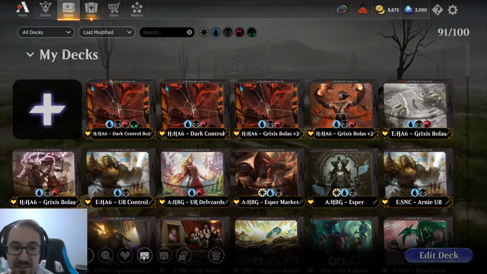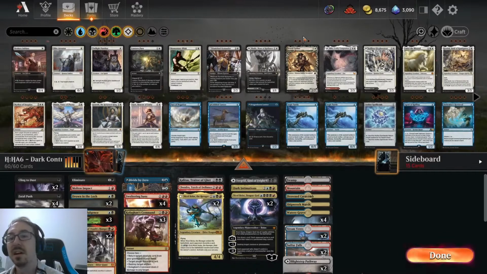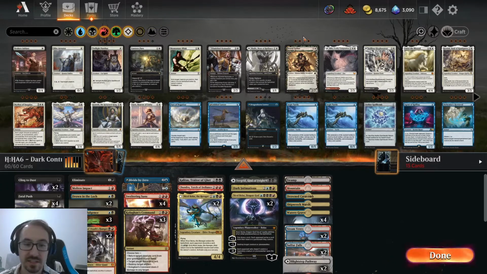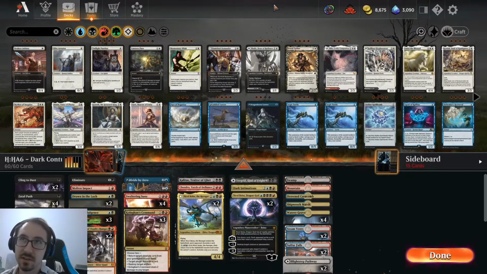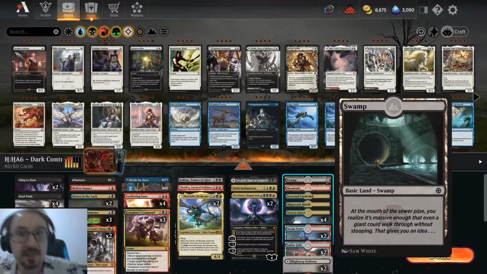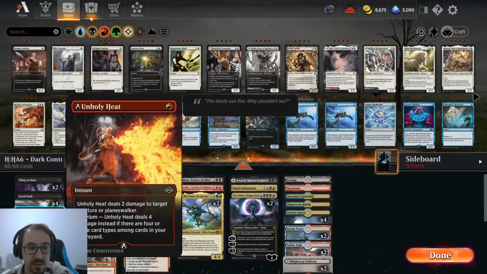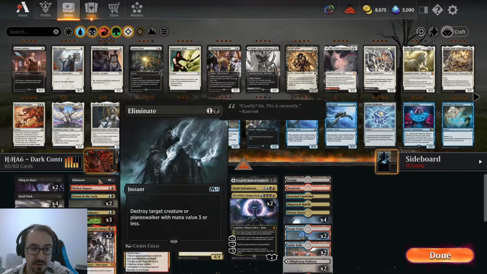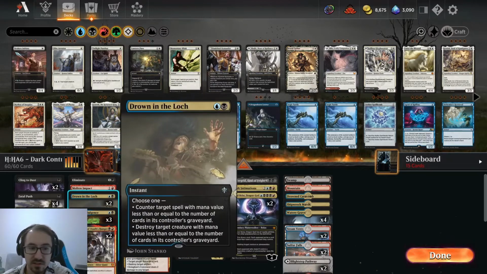So this deck is a Grixis deck that I built for the Historic meta. Basically in Historic you see a lot of elves, you see a lot of wizards, sometimes you see some enchantment decks, stuff like that, auras. So you need a lot of early removal, that's pretty key. We've got the Fatal Pushes here, we've got some Unholy Heats to help with that early removal. Then for the middle slots we've got Eliminate, Molten Impact, Drown in the Loch to try to catch all things.